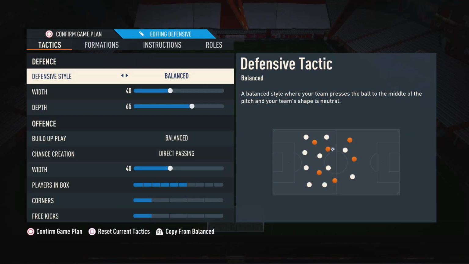Okay guys, so starting off with the custom tactics for the defensive style, I'm pretty sure you guys that watch the channel can guess what I'm about to say, but I suggest you use balance because it is the most controlled in the game, where you're able to press when you need to press and you're able to drop off and be conservative when you need to be. So it does give you the very much needed control to win those games.